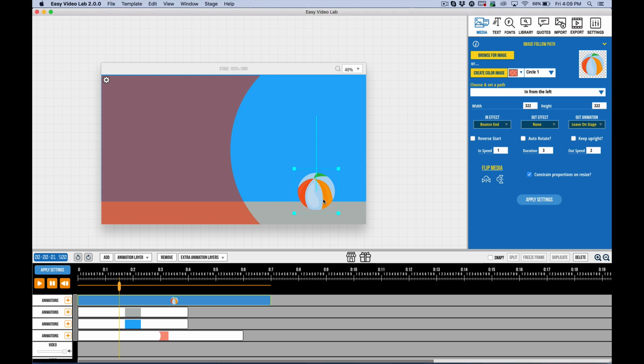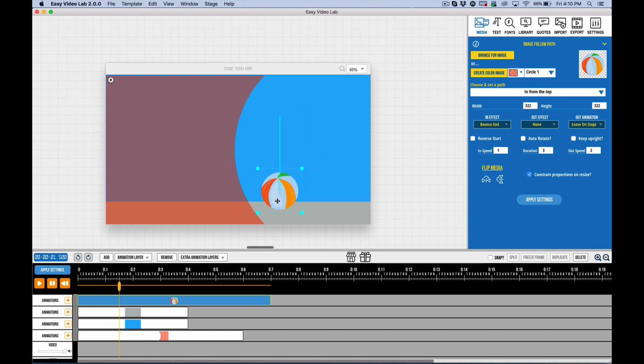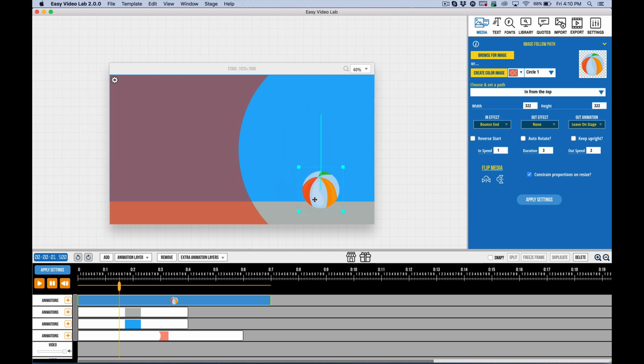But so, image follow path and the animation, we introduced that in the first version of the beta. And the whole idea was to be able to design the animation to whatever object you're doing. So I have a simple ball here, and I've designed a scene here. I've used some objects here that Carvel has included. I'll be talking about those in a second. But for now, let's just focus on this ball.